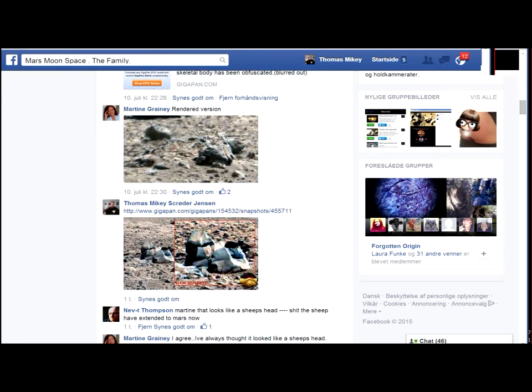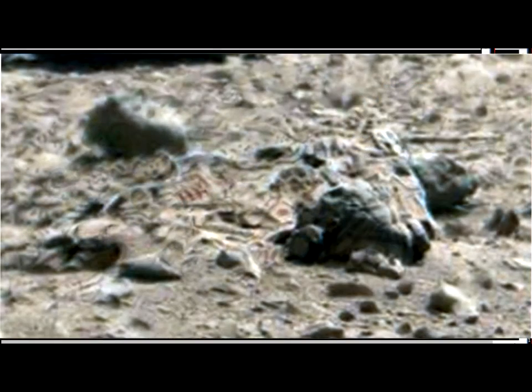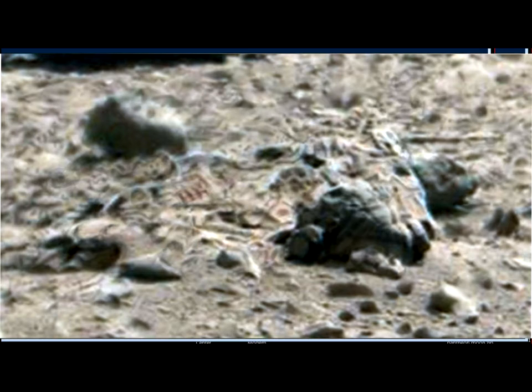This is Martine. Martine, tell us what you see. Well, when I first saw this, when Curiosity went into Rocknest, I saw it immediately, like I think so many other people do. My first thought, well, this has got to be a statue, a head. Initially I thought it looked very rock-like, but now I've processed it and looked more closely at it. It's not so much the head that intrigues me, it's what's going on to the left of it, within the neck and the sort of torso region.